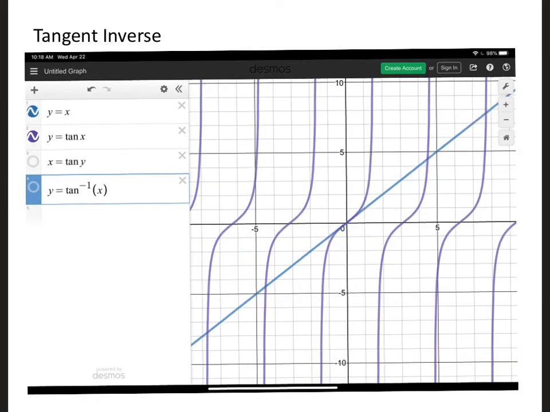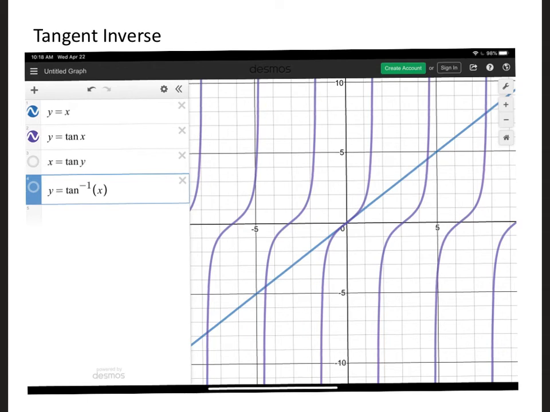Okay, last graph that we'll talk about is the tangent inverse graph. So again, going back to the original, I have the reflection line, y equals x. I have the tangent graph. The tangent graph does have repeated shapes. So we've got the tangent graph that repeats. It's broken up by vertical asymptotes. Some of those vertical asymptotes we've explored already. There's one at pi over 2. There's a vertical asymptote at 3 pi over 2. And those will continue. So we've got tons of vertical asymptotes all throughout this graph.